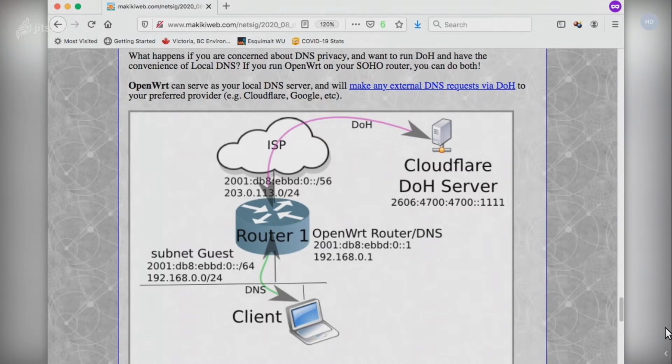So if I go to printer.hoomaha.net, then I will be connecting to my printer, versus if I go to a domain name that the router is not an authoritative server for, it will then punt that request upstream through the DOH tunnel. So it has to do with the fully qualified domain name.